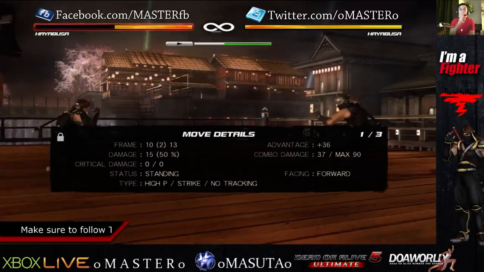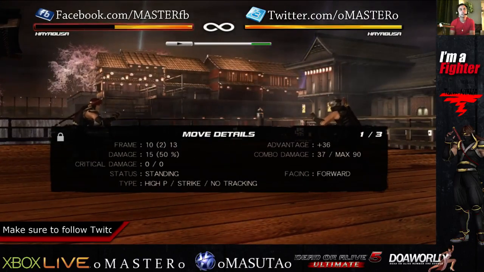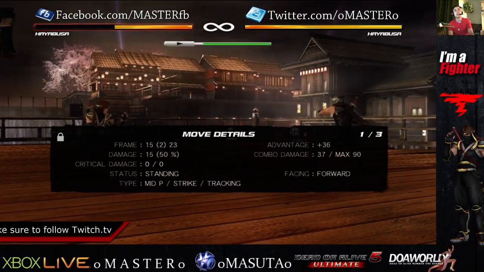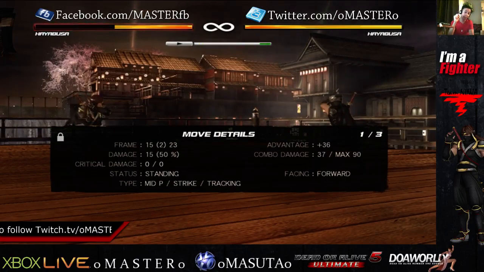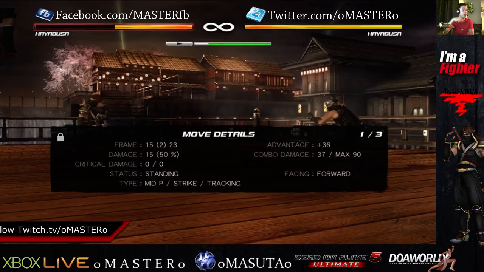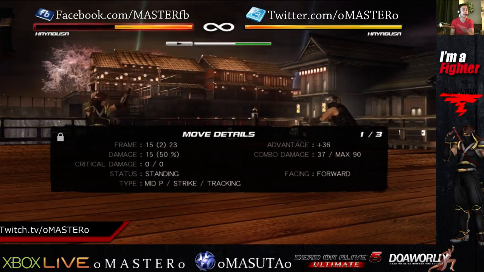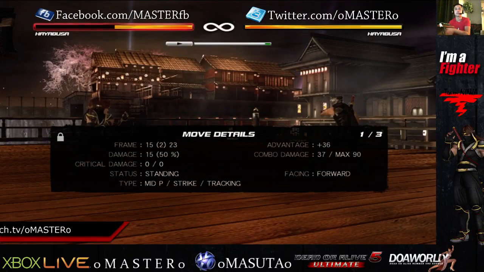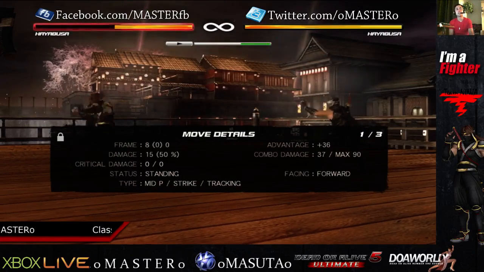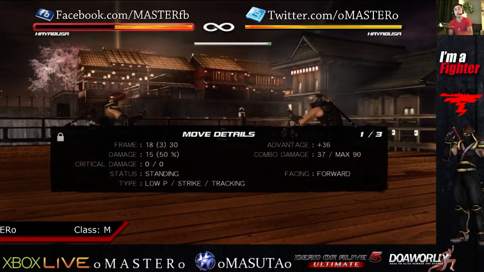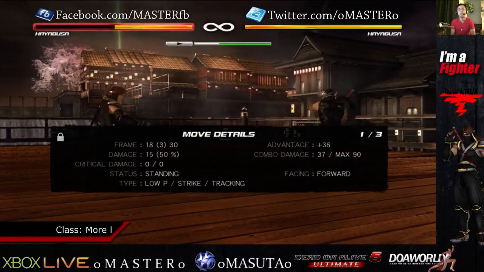So in this case, when you're doing the math, just like Takeda said, you're adding 2 frames to the 15, which makes it 17 frames. Then you add another frame because the move is active for frame 17 and frame 18, so it only adds 1 frame. Remember, active frames don't become active after the 17th frame. It becomes active on 17. Then the second move is 18 frames plus 2 frames, which makes it 20. So 20 plus 18 is 38.